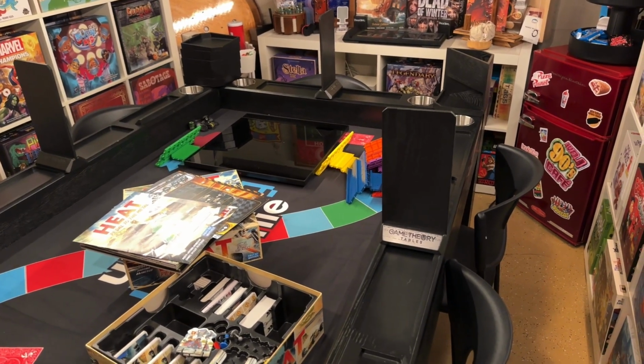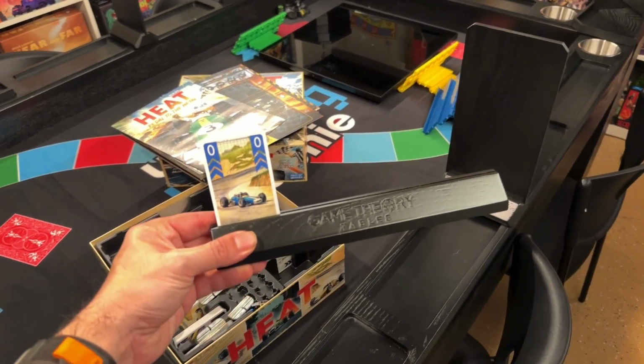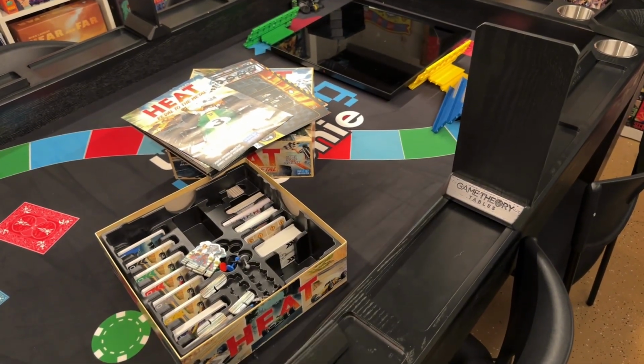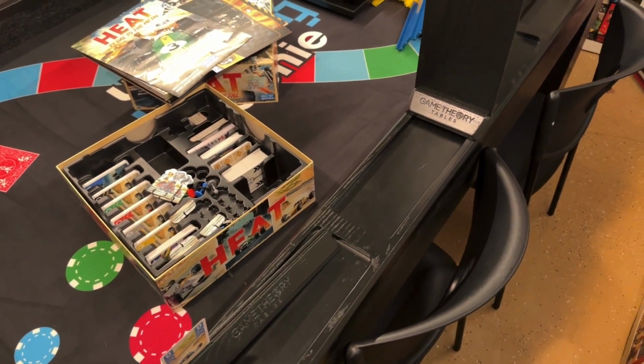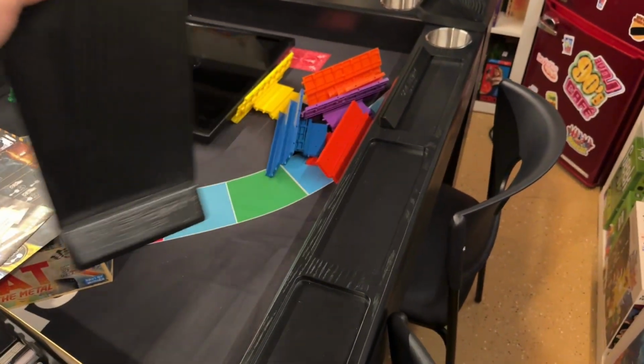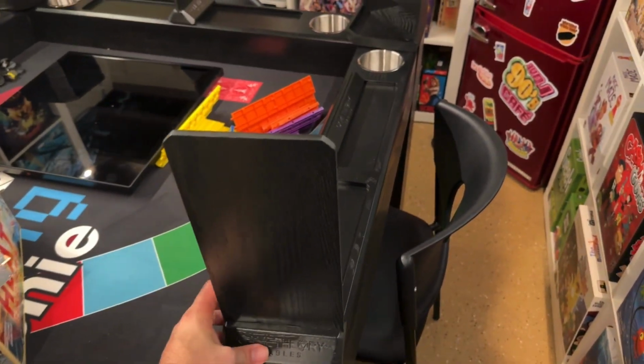So let's say you're playing a game like Spyfall, and you have these card shelves, which I talked about in a previous video as well. Or even if you didn't have any, you just had the card sitting on this little area right here. You put this in the center of you so you can't look over each other. That's why this thing is so tall. And you just leave it there.